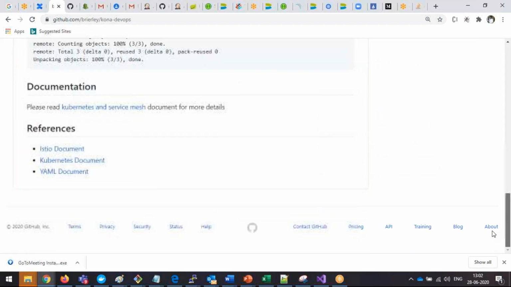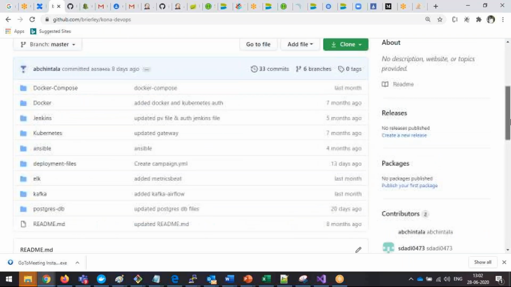There should be an option of collaborators. I'm not able to recollect the option, guys. Give me 2 minutes, let me verify the options.